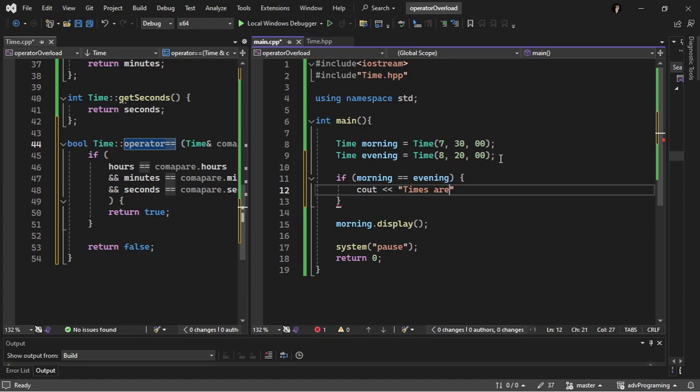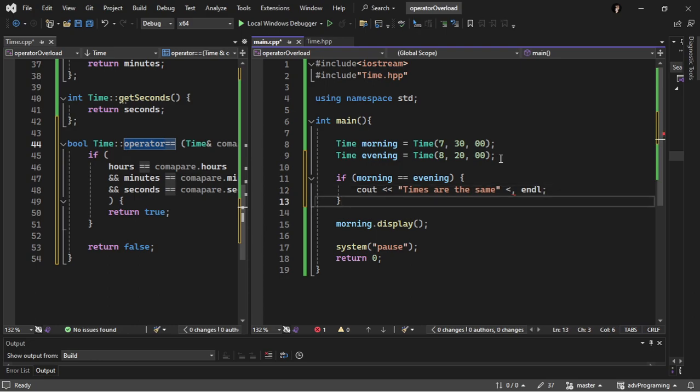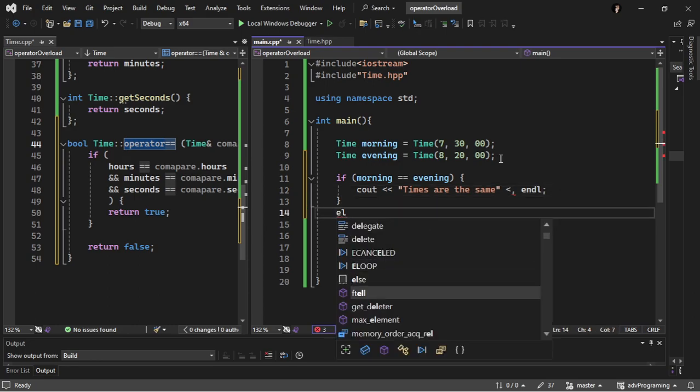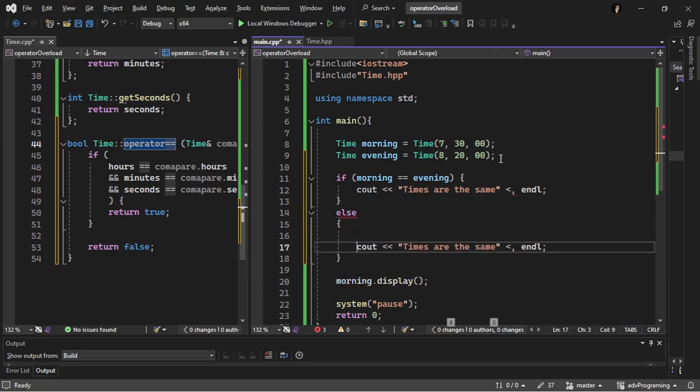If this is true, I have to write a line, and else, I'm going to duplicate this and then take it to this line.